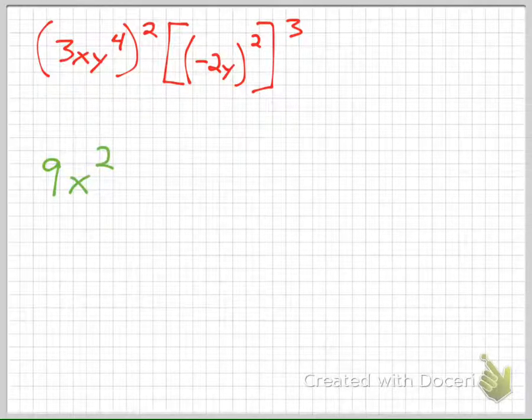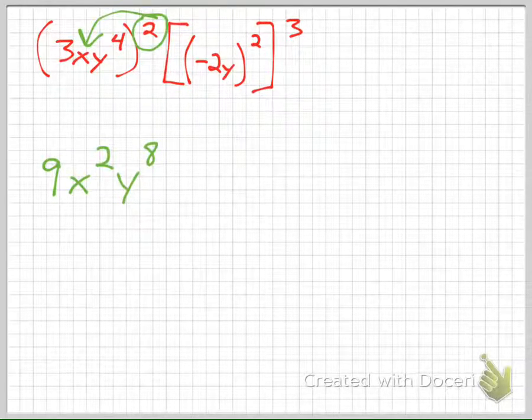What is the rule? Exponent of an exponent. What do I do? It's 2 sets of 4. Right? Look, it's an exponent. It's 2 sets of everything in here. Agreed? It's 2 sets of everything in there. That's why it's 3 times 3 is 9. X times x is x squared, and then y to the 4th times y to the 4th is y to the 8th.